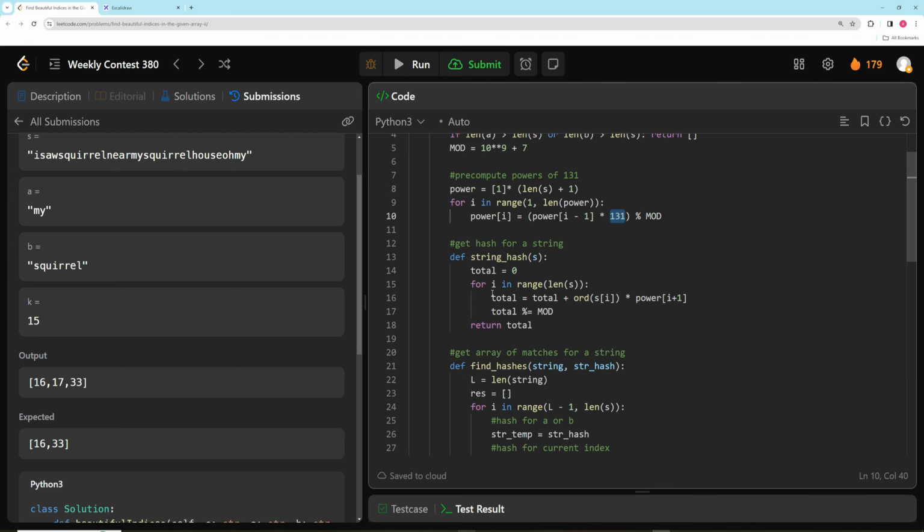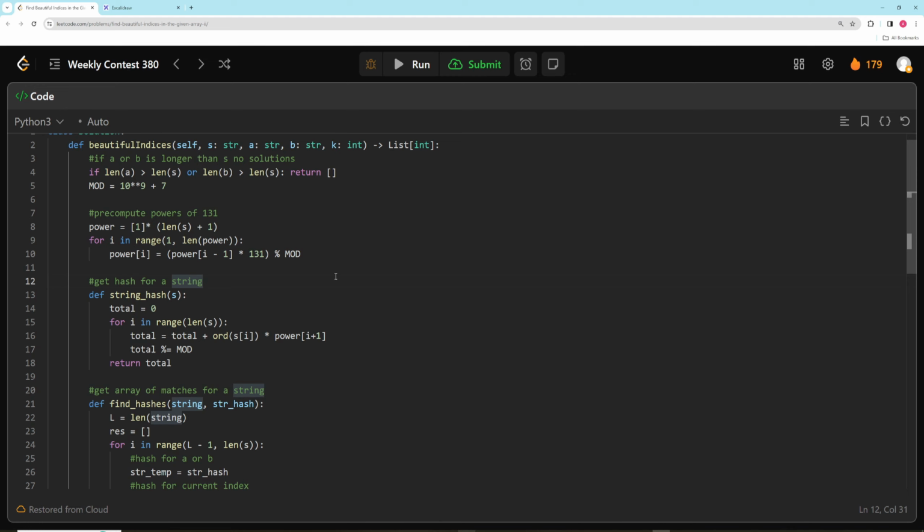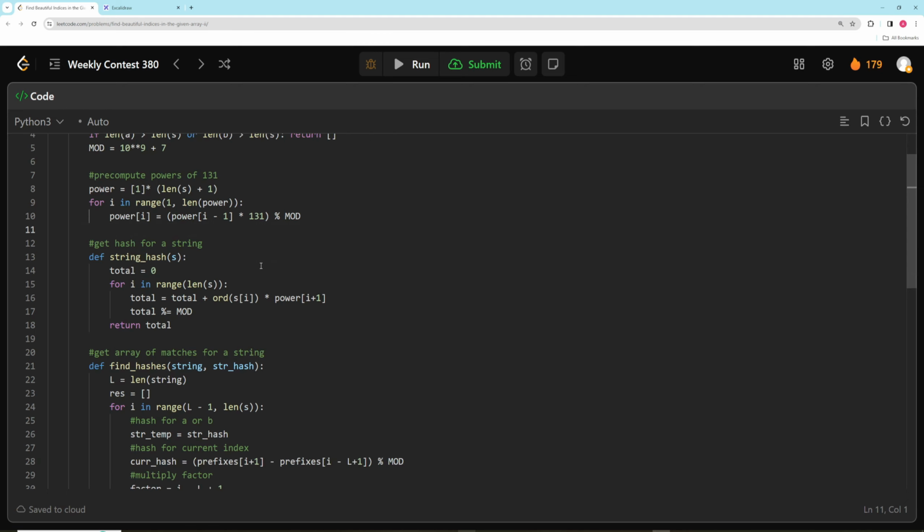So you want to draw a line between something that's complicated enough that you don't get false positives, but something that's good enough. So you really want to make sure you use primes here, and the bigger the prime, the better it's going to be. But obviously, the bigger the number, the slower it's going to take. So there are some trade-offs there.